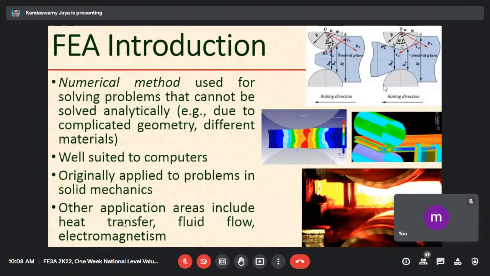To use this tool, you call it ANSYS, or ABAQUS, or COMSOL, or LS-DYNA, MSC Marc. In the market, you name your domain, and they will give you the software.